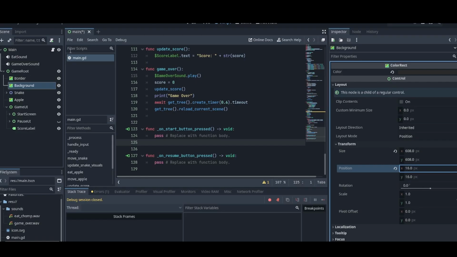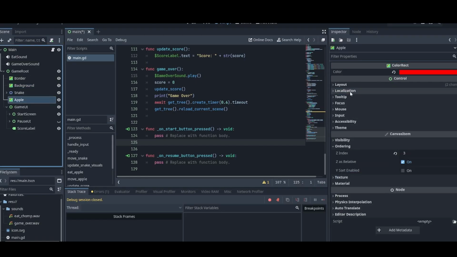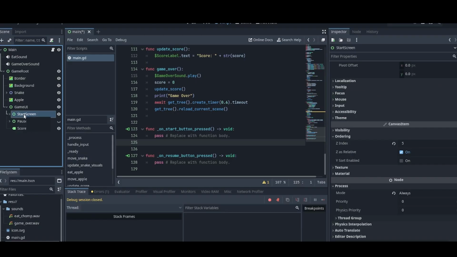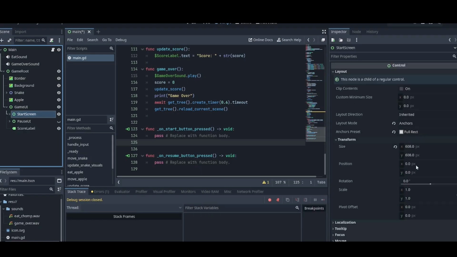Apple position, it would be layout, transform. It would be 128 and 128. Start screen position, it would be layout, position 608, 608.